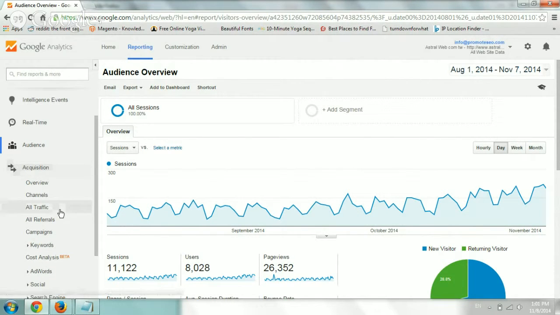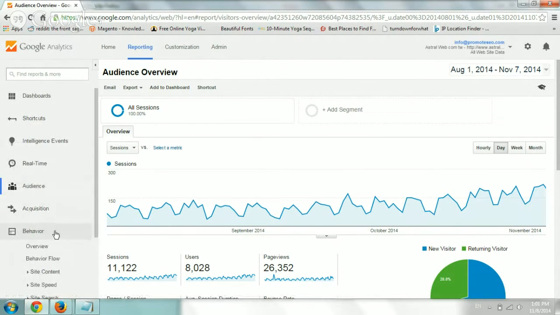The next one, acquisition, is more talking about the sources and the places that your visitors came from prior to visiting your website. So, for example, if they went to Google search and they typed in your brand name or something that's relevant to your product, and then they clicked on either an ad or an organic result and they came to your website, Google will identify that so you can know where your visitors are coming from and if your marketing efforts are actually working correctly, right? If you're running ads, you want to see that people are coming from your ads from specific sources to specific pages, and we'll go into that later.